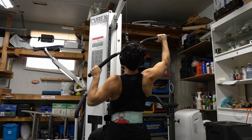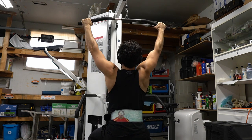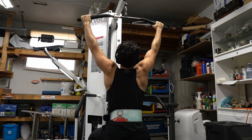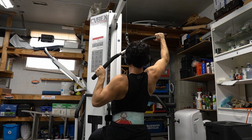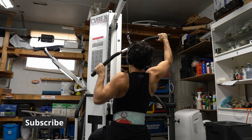Single lat pulldowns — you pull down to one side and then alternate to the other. A great isolation exercise; I haven't done these in a while. I'm happy Hamish recommended these. If you don't have a lat pulldown machine, try using a towel over your head or even a band, holding it straight and rowing down on one side, then switching to the other. Remember to stretch, guys, because these exercises do tighten those muscles. Stretching will definitely help — even a foam roller, 5 to 15 minutes a day, can make you feel so much better.